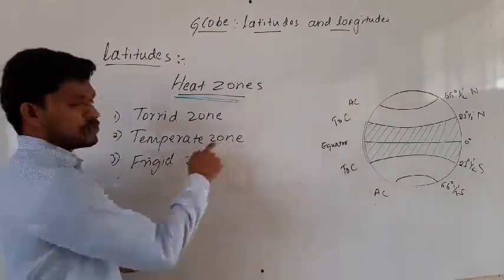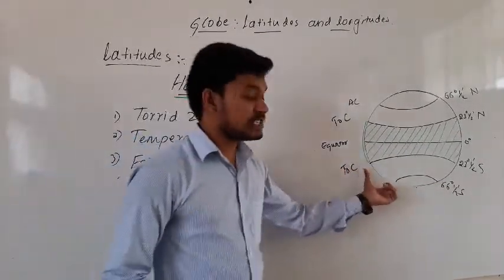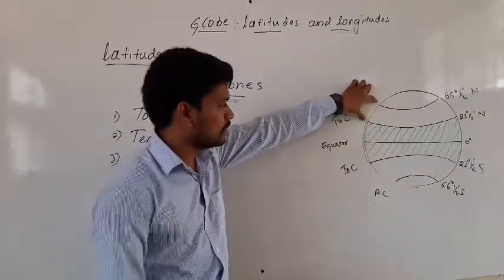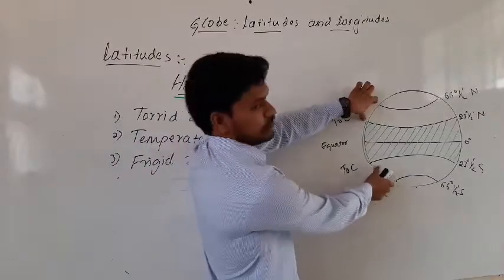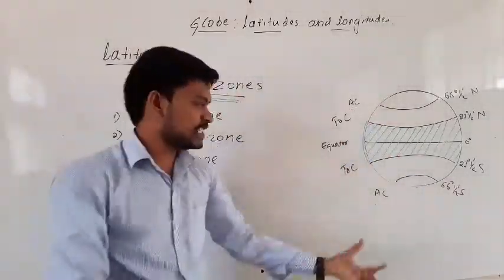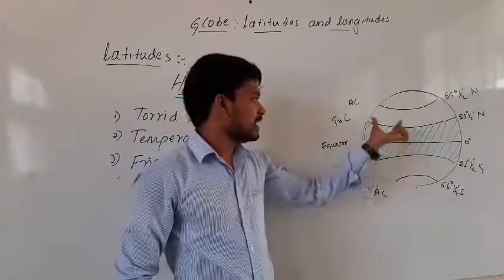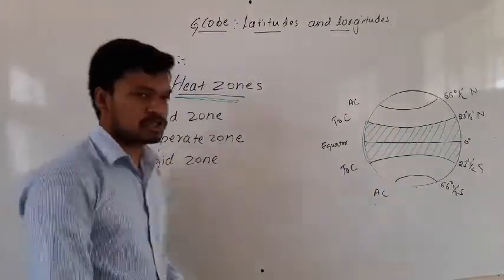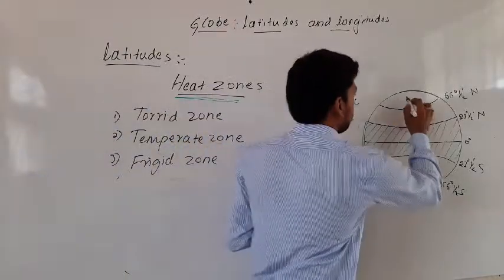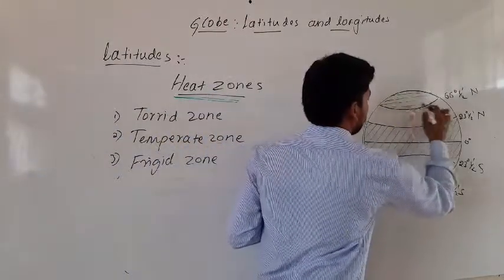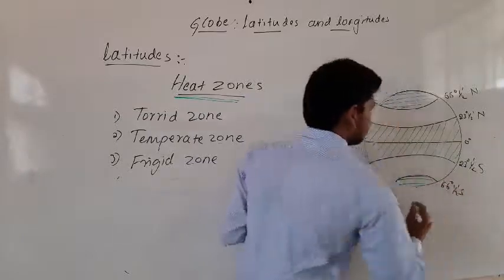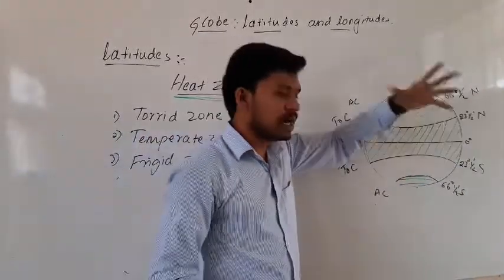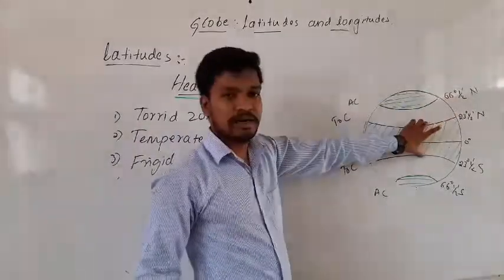Then the temperate zone, where the temperature changes. For 6 months it has high temperature while meanwhile it has low temperature in the south. It changes again: the next 6 months it receives low temperature and the other side receives high temperature. So it's called the temperate zone. Then the frigid zone. You know about the frigid zone? It is called frigid because throughout the year this zone receives low temperature. It will always remain low temperature, just as the torrid zone remains hot.